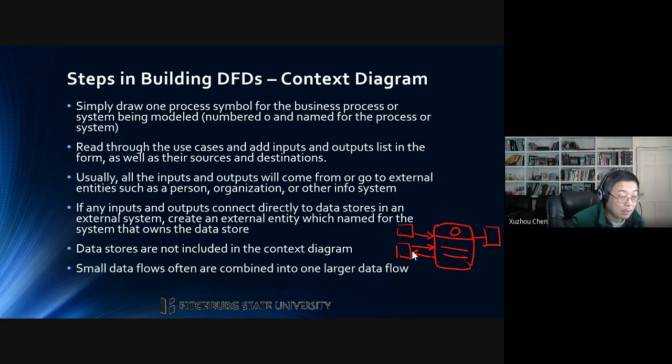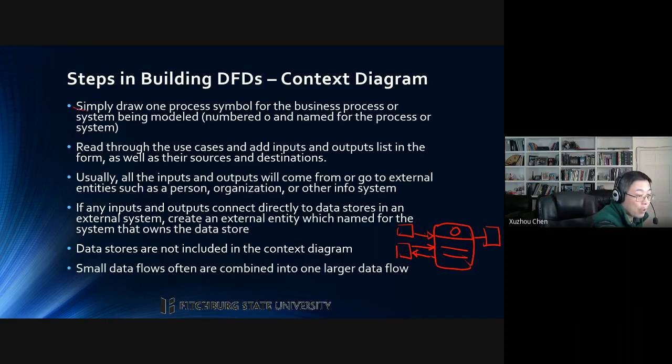This is another person who can interact with the system, and also the author who wants to submit the manuscript to the system. These are all external entities, and they are going to interact with the system for different purposes. You can draw the data link between the external entity and the system. So this is the context diagram.